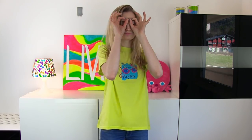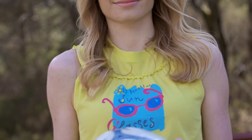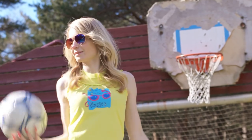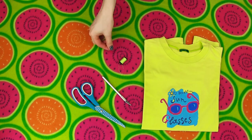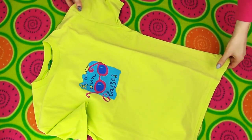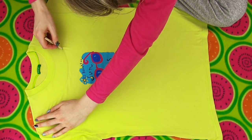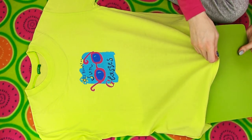This t-shirt is probably 10 years old, but I love the color and the graphics so I never wanted to get rid of it, however the fit is horrible. So let's pimp this baby into a cool shirt full of interesting cutouts. We need a shirt, scissors or an exacto knife, a thread and a needle for a couple of stitches, a ruler and masking tape. First we are making a braided detail along the neckline, so trace with your pencil where you want the braid to be. A piece of cardboard inside the shirt is a must.